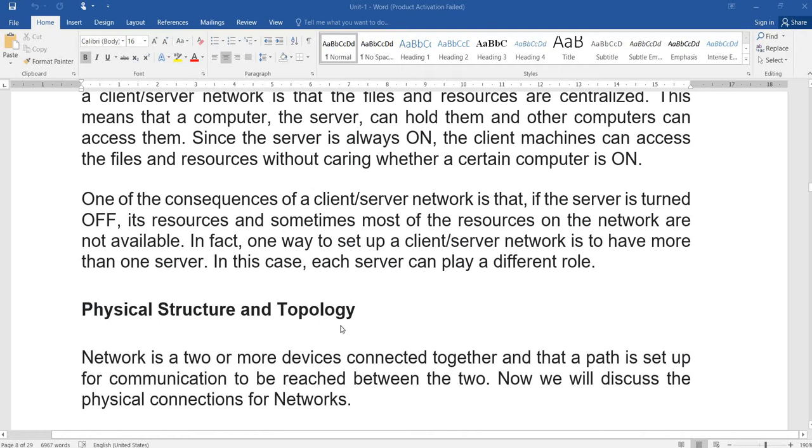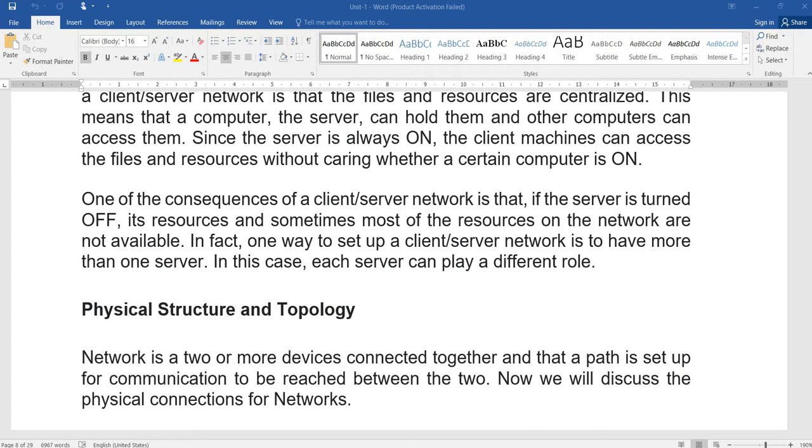One of the consequences of this client server architecture is that if the server is turned off, most of the resources of the network are not available. So if it is off, then the service is gone. The service of the server is off. So you need to keep it on 24/7 to give the resource service by the server.